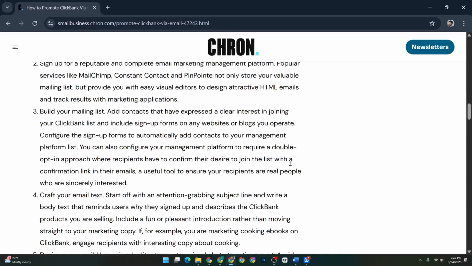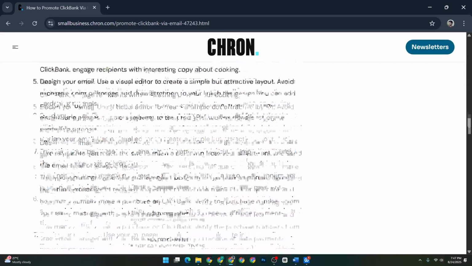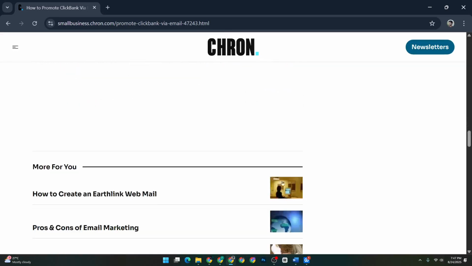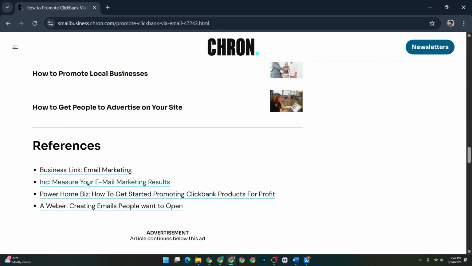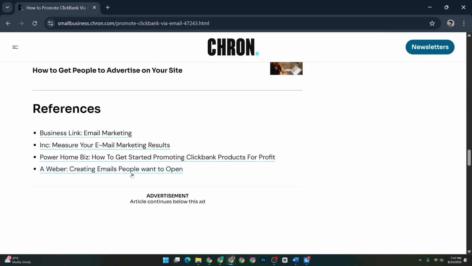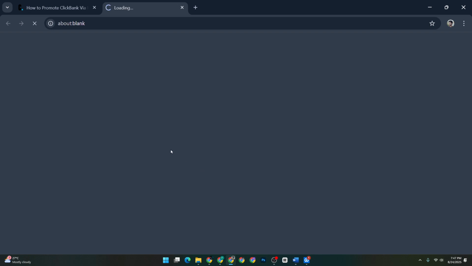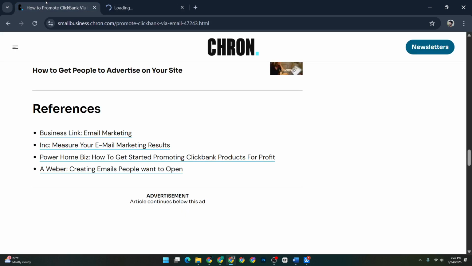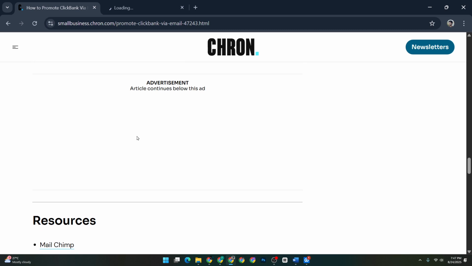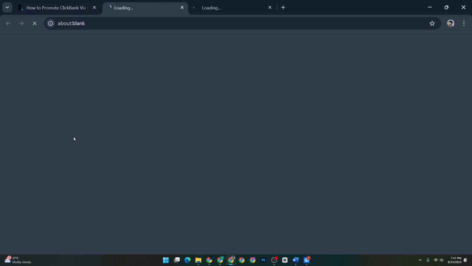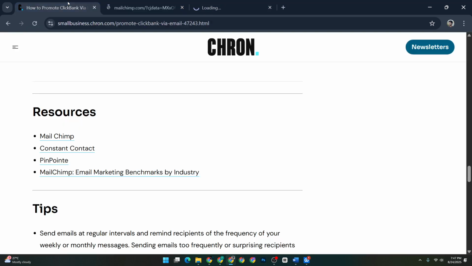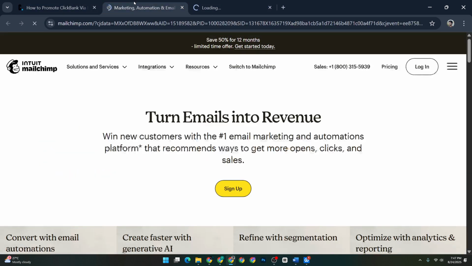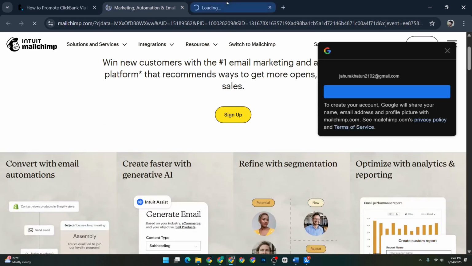To sum it up, promoting ClickBank products via email marketing is a structured journey. It involves selecting your products, deploying a professional email platform, crafting a qualified list, developing compelling content, designing visually appealing emails, rigorously testing, consistently sending, and diligently tracking for continuous refinement. Executed properly, this approach can emerge as a powerful, reproducible income stream that not only amplifies ClickBank promotions, but also strengthens lasting relationships with your audience.